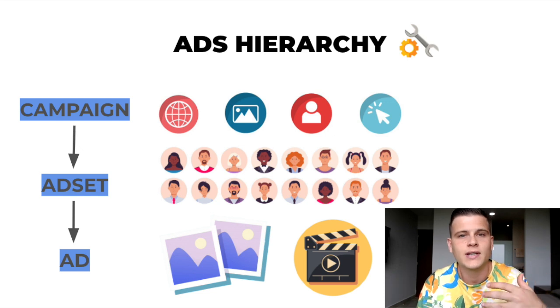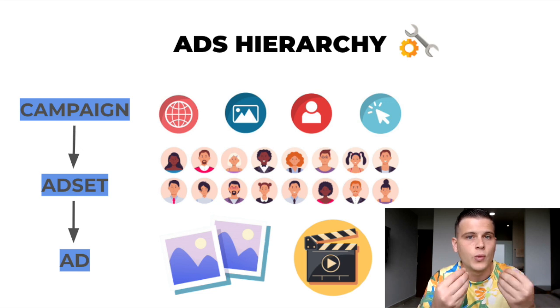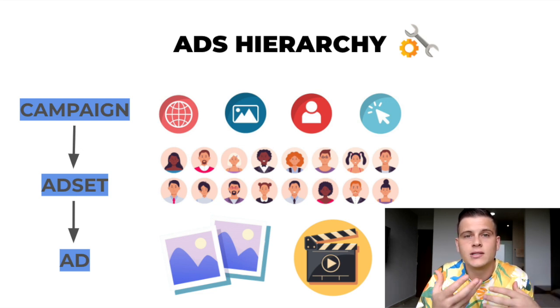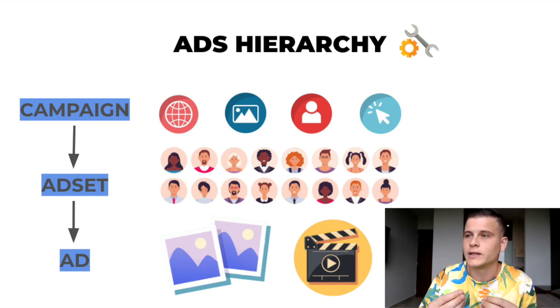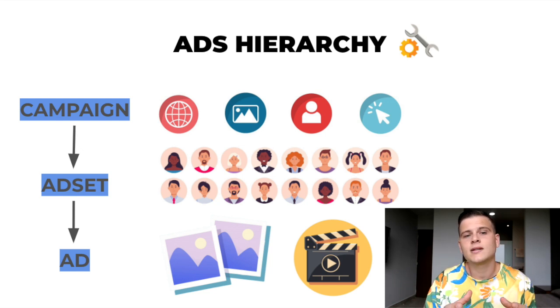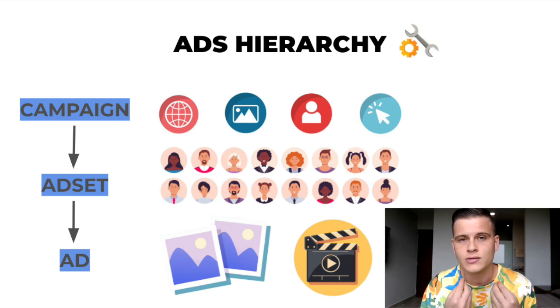Now next we have the ad set. Basically the ad set is where you're going to pick which audience you want to show your ad to. So in case you're selling a dog toy, you probably don't want to show your ad to people that, let's say, are interested in sports cars. The likelihood of that person actually going to your site and purchasing from you is very slim. So in the ad set, this is where you go ahead and pick the right audience to advertise to.